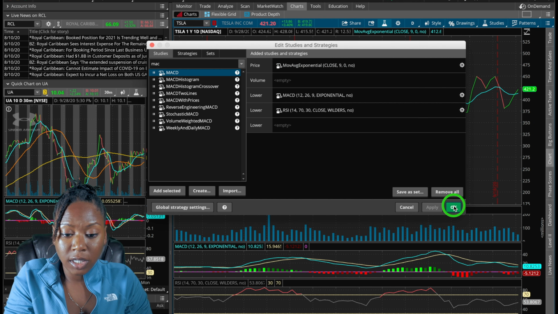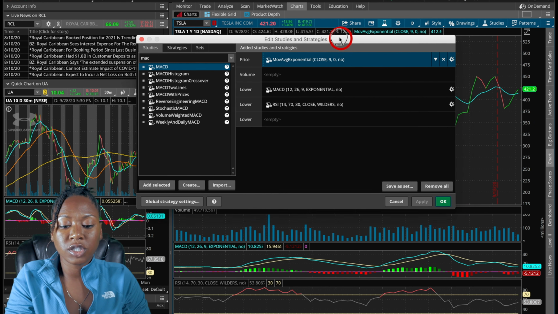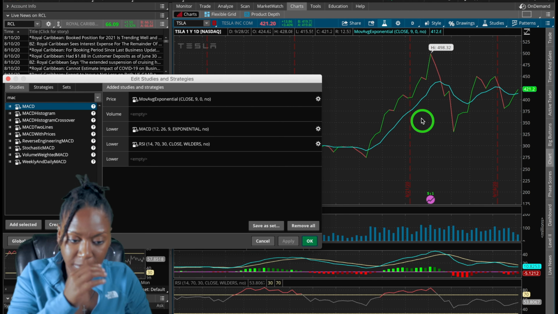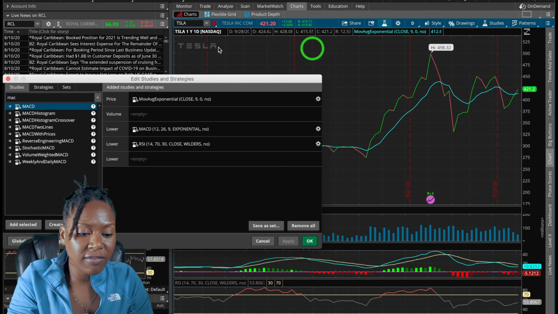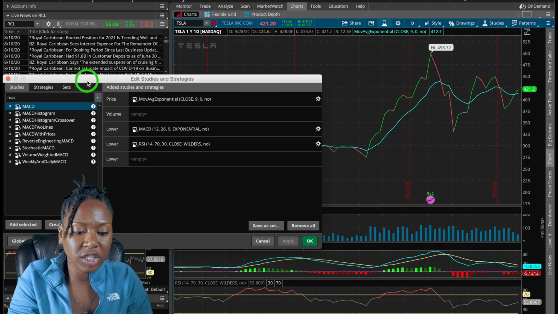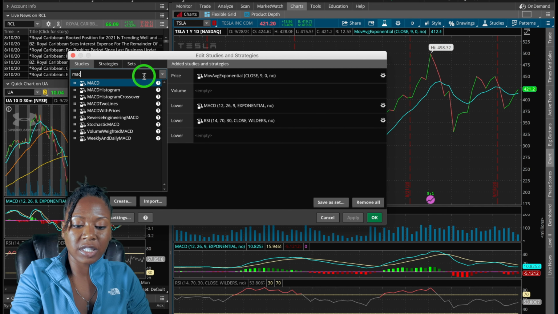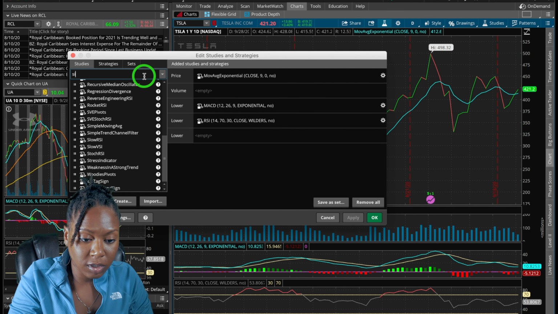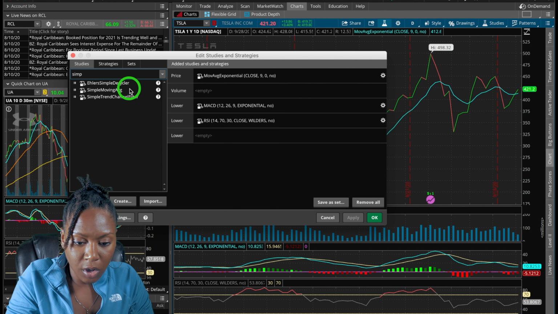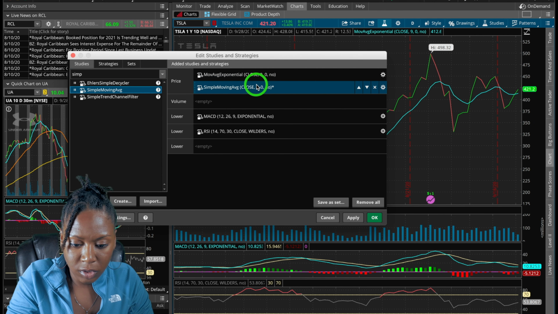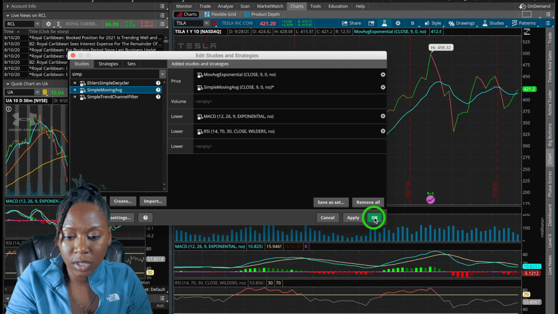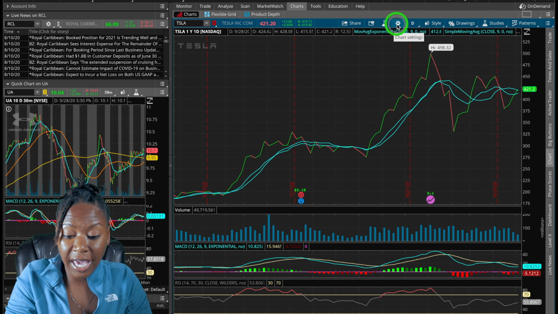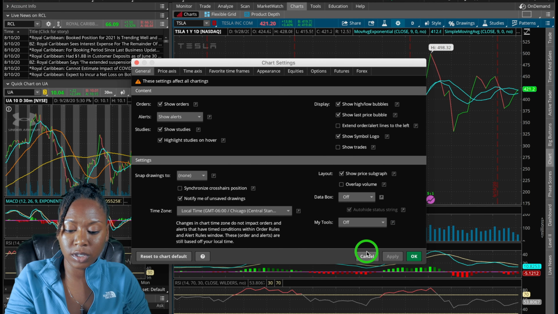Okay, and oh, another thing I wanted to show you, like I said, you see how you have this exponential moving line? So let's say if I wanted to add, because they have different strategies where you have 2 moving average lines. So let me just add another, let me add the simple moving average. Okay, so you see how I have 2? They're both the same color, and that is not helpful at all. What did I just press?